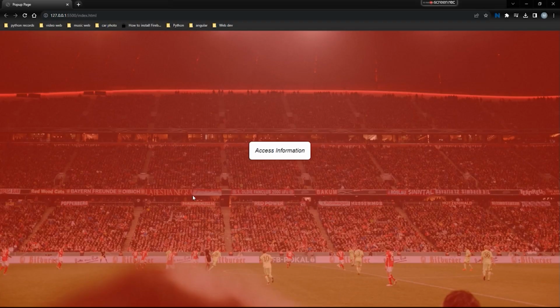So let's see. All right, so on my mouse over, the background white is gone, it is now transparent, and the border is more solid. Yeah, so that's the effect.